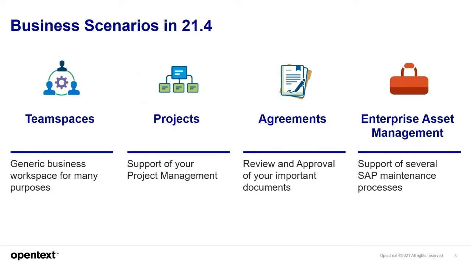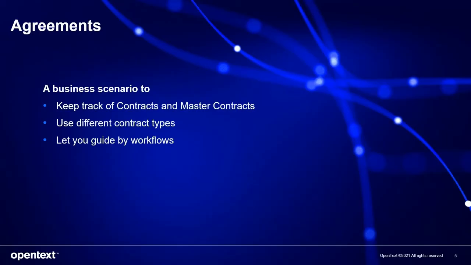With this release, we offer 4 business scenarios. First, there is team spaces, a very generic approach for many purposes. We have projects to support your project management. We have agreements to keep track of your important documents, and enterprise asset management for SAP, which supports several maintenance processes. In this session, I'm going to show you the agreements business scenario.